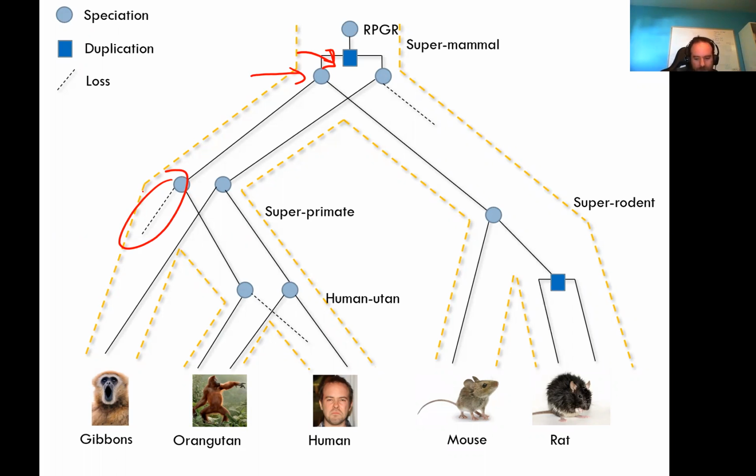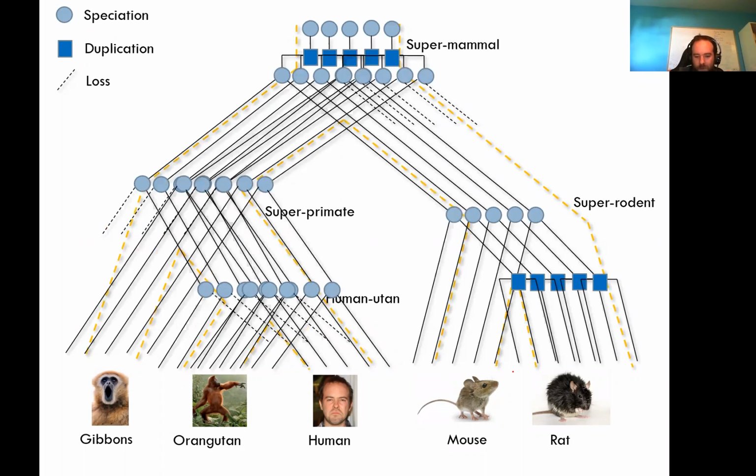But the thing is that that's the history of only one gene. Of course, that super mammal on top had more than one gene. It had maybe 10,000, 20,000, I don't know. But for each gene of that super mammal, there is a history. That's a bit misleading because all the trees are the same, but in reality, they're not. But my point is that according to the traditional models that treat each gene tree independently, they would say that there was one duplication event for that gene and one duplication event for that gene and so on.